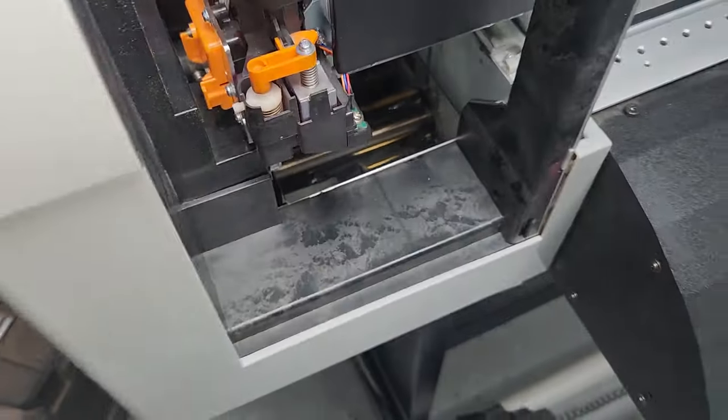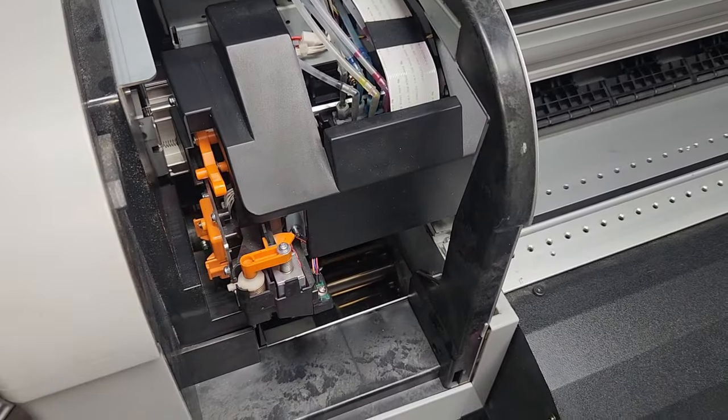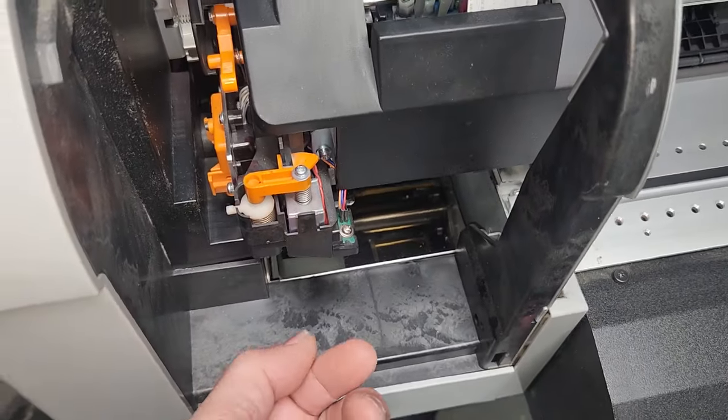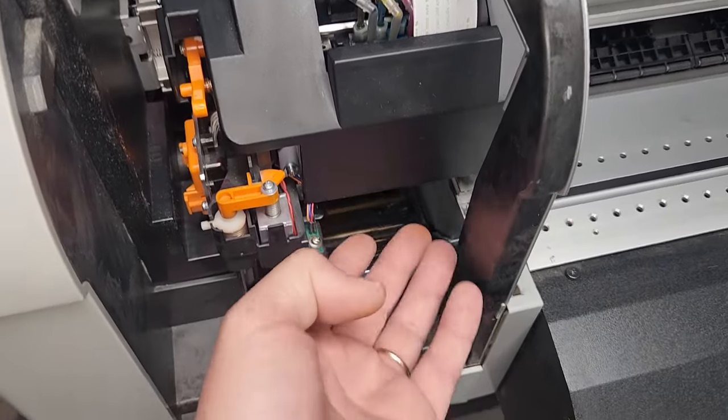Sorry for sticking my finger in there. So trying to refocus. So yeah, that is your print head. And you'll want to do a visual inspection on that. In this instance, this print head is blown. Nothing you can do. It doesn't matter. Like I said, I can actually touch it. That you're never supposed to do with a functional print head. But yeah, for this instance, it doesn't matter.